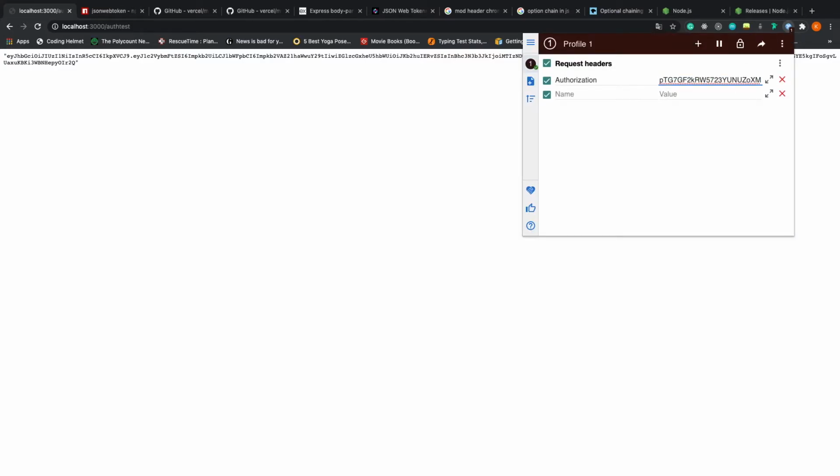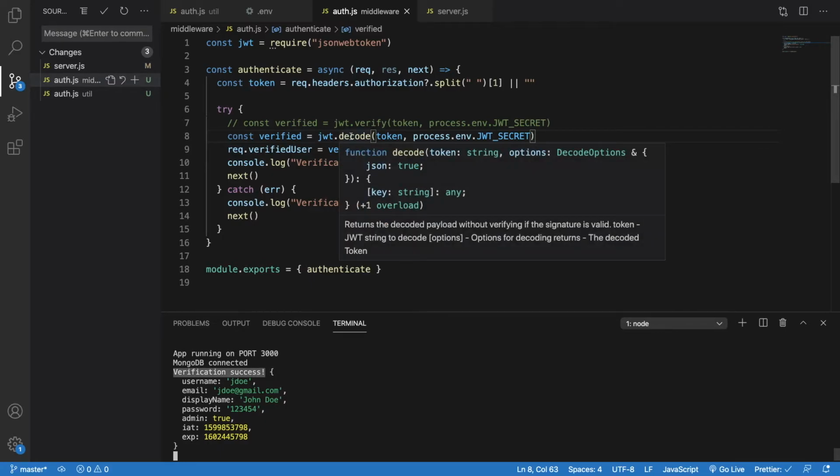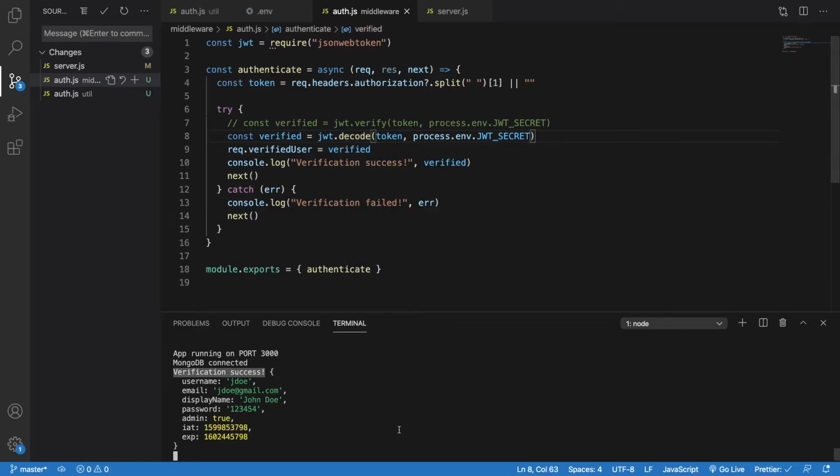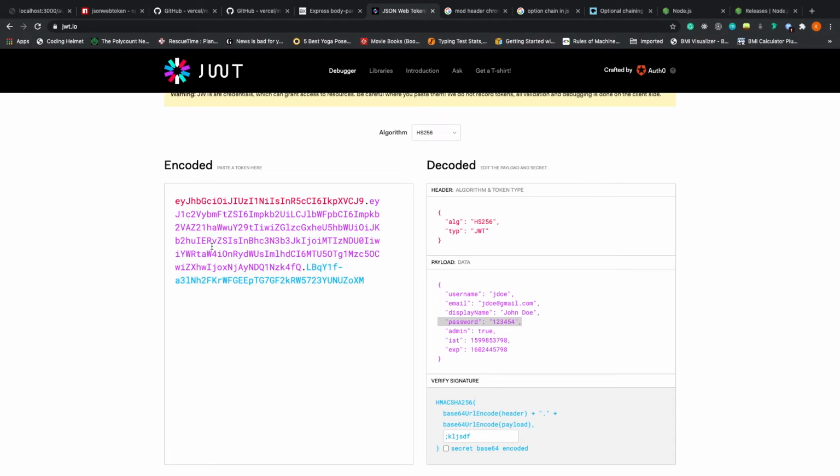Previously it failed. Now it says verification success. This is actually a problem. We should make sure that as a developer, there is a chance that we may miss this: okay, so I get the token, I verify that, and it's working fine, so we may just move on. But there are two functions, one is decode, one is verify. The decode does exactly what this site is doing. It's just decoding the token and getting the data from it.